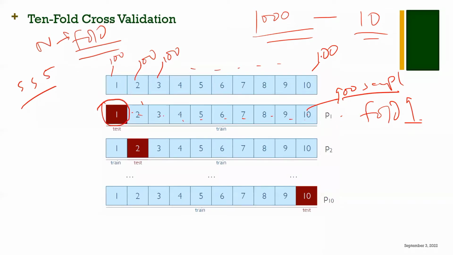Note that the system is never allowed to see this one before. It's reserved, it's separated. So we only train using the first 9 portions, and we use this one for testing. At this stage, you can see that the system has never seen this one before we use it for testing. So we record the result. Maybe in this case we have like 95% accuracy in the testing set. We record it and take note. We move to the next fold.